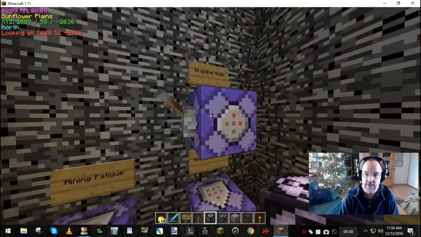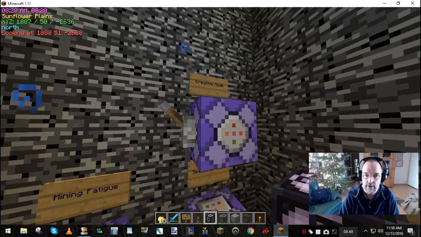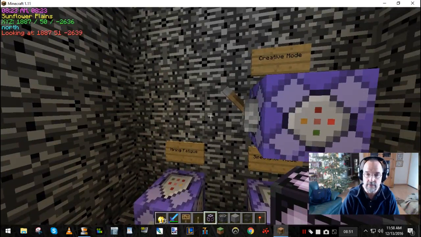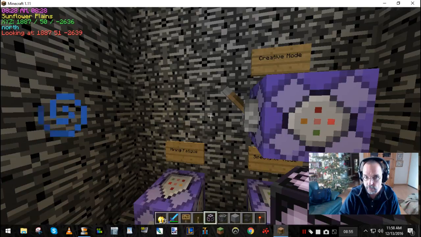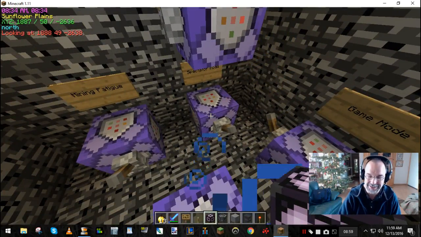And so mining fatigue, I control that. Both of these will take somebody in these modes and spit them out to the green. Such as if you come to creative mode, it will spit you out there and just drop you in creative mode, and it'll change you from creative to adventure mode. Spectator mode, it'll hang you in the air until you change into a different mode.